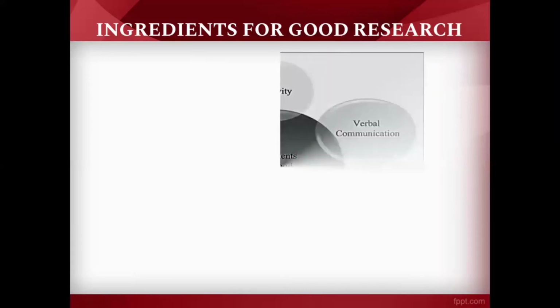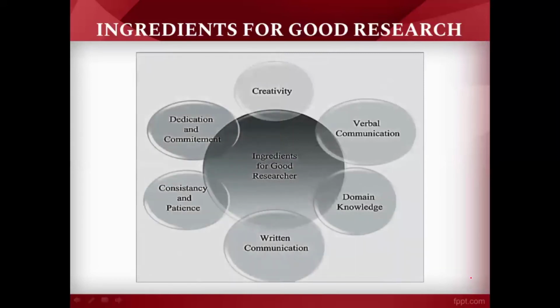So with this below figure you can clearly understand what are the main ingredients. So these are a few ingredients. By following these ingredients you can carry out your research in a good way. In this your first point will be creativity. So a creative person does things that have never been done before. तो वो जो होता है क्रिएटिविटी ही होता है जो कि आपके रिसर्च को एक बहुत अच्छे तरीके से कंप्लीट करने के लिए हेल्प करता है.